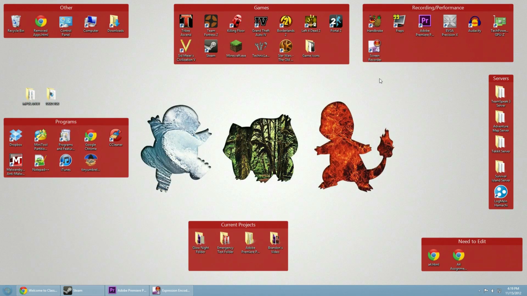If you guys want to know how Windows 8 runs, it runs great actually. I actually like it better than Windows 7 just because it does run smoother in my opinion than Windows 7, but that's for a whole other review. If you guys want to see that, just let me know.